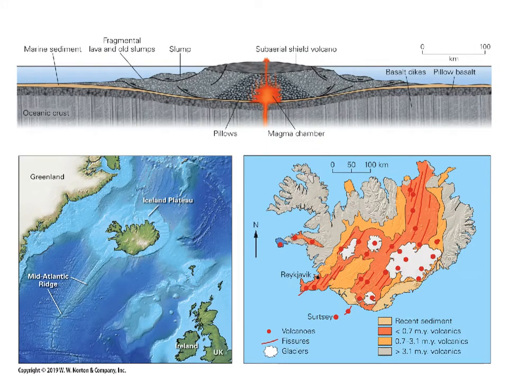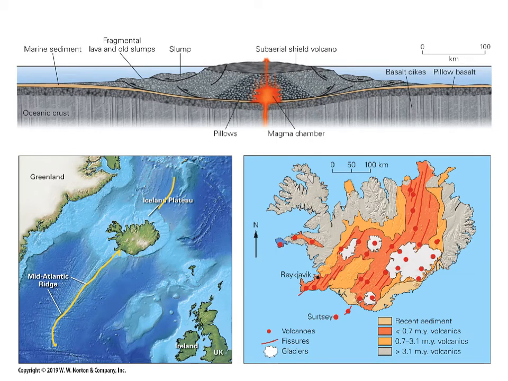Another example of a shield volcano, only this time not from Hawaii, but from Iceland. Iceland is a pretty special place, in case you didn't realize this. Iceland is somewhere where a mantle plume, like you have in Hawaii, coincides with a mid-ocean ridge. So Iceland is actually sitting right on top of the mid-Atlantic ridge. We can trace that in the bottom left image here. So here comes the mid-Atlantic ridge and does something like that. And look, right smack dab in the middle of the mid-Atlantic ridge is Iceland.